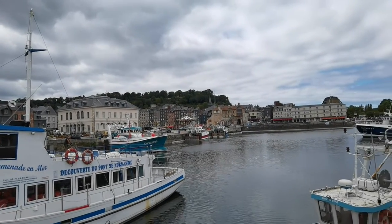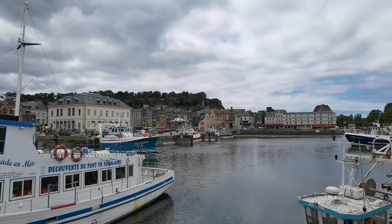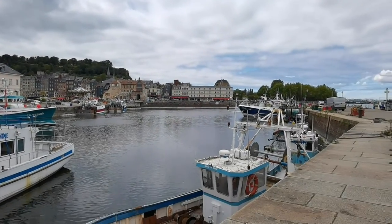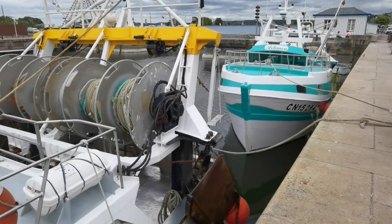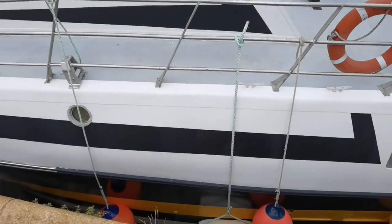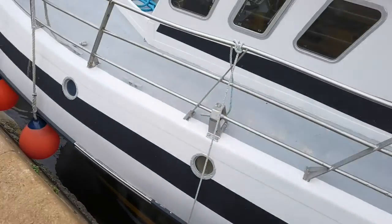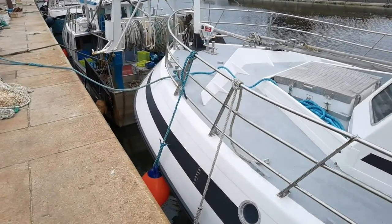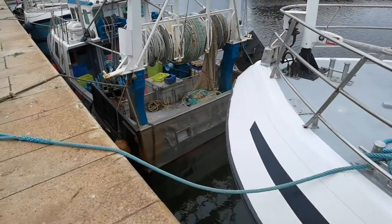I'm reading this. I've had to have a look on Google because I've lost all sound and everything. Anyway, it doesn't matter. So in there, it's loads of 16th to 18th century townhouses, which we'll have a look at in a minute when I stop gawping at these boats. So do this fishing here, by the way. Okay, 16th to 18th century townhouses.